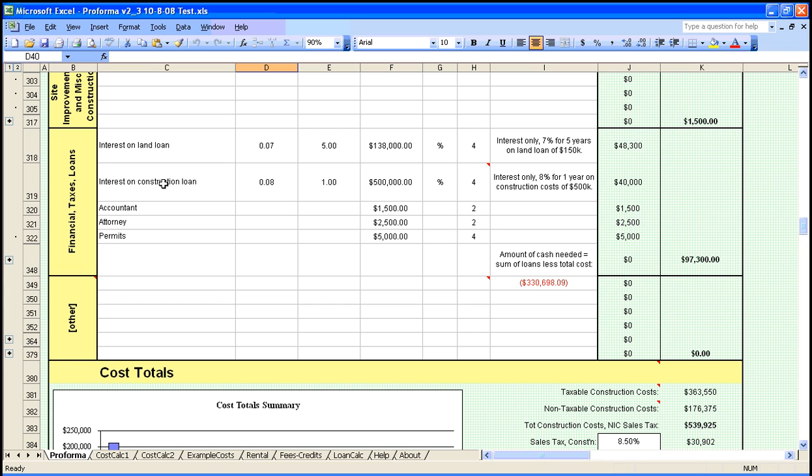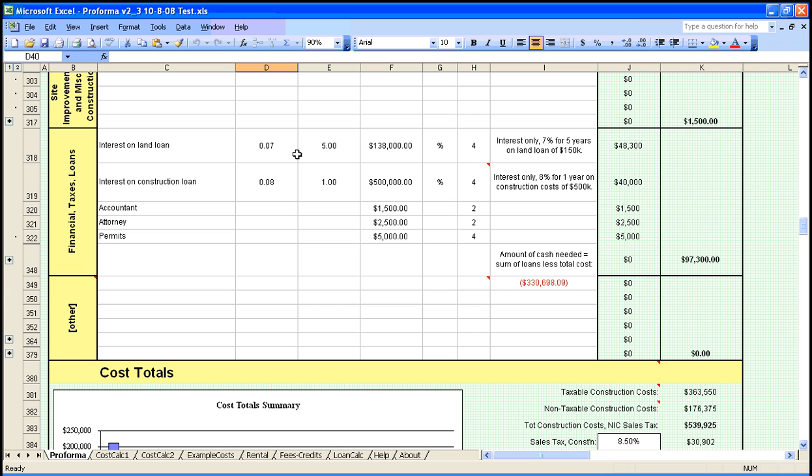Of particular interest will be the loans that we're assuming we'll need for this project. We're going to need a land loan of $138,000. We get that by knowing that our bank will only loan a loan to value of about 67%. $138,000 is 67% of the asking price.